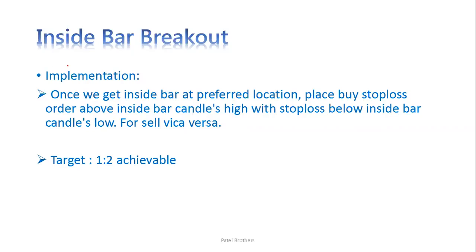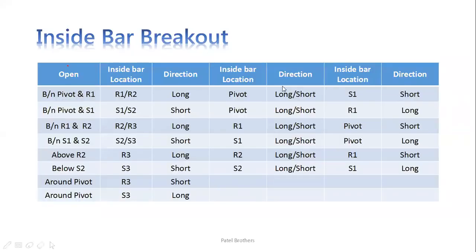In case there are some points where we can go either long or short, at that time we have to place both the orders. Suppose it has opened at R1, between pivot and R1, and is forming an inside bar at pivot. We'll be placing both the orders. Once any side is triggering, we'll be doubling the quantity, as we do in the NR4 plus IB. That is how we trade if we are getting a non-directional trade. Non-directional means we are not sure of the direction. It will give the direction, but we are not sure which side to trade. So at that time, we will be placing both the orders, and once any side is triggering, we will be doubling on the opposite side.